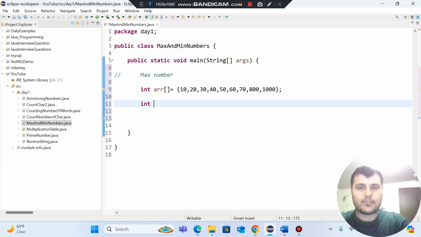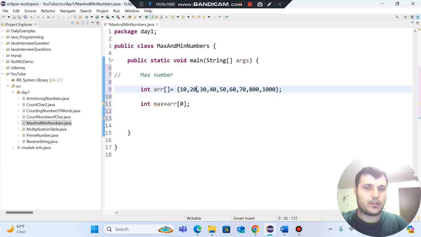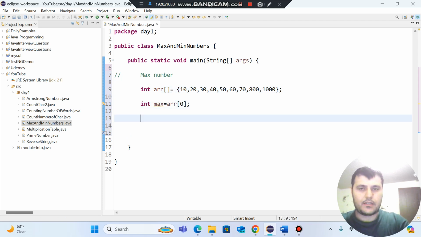I initialize another variable max equal to arr[0]. As I mentioned, I assume the first number is the max number. If the second or third or any of these numbers is greater than this number, I assign that number to this variable.